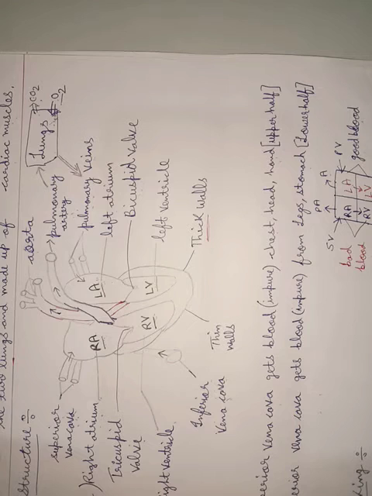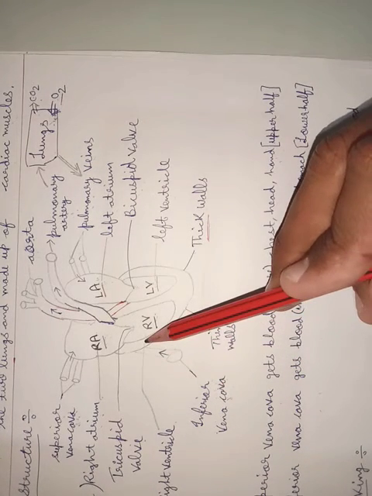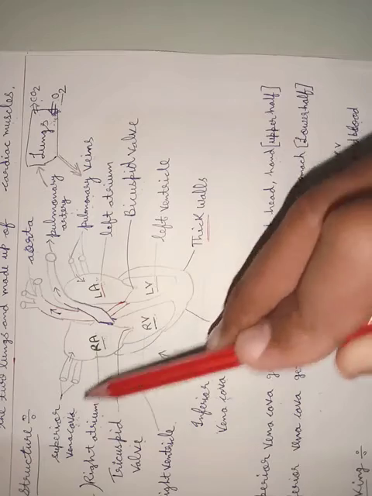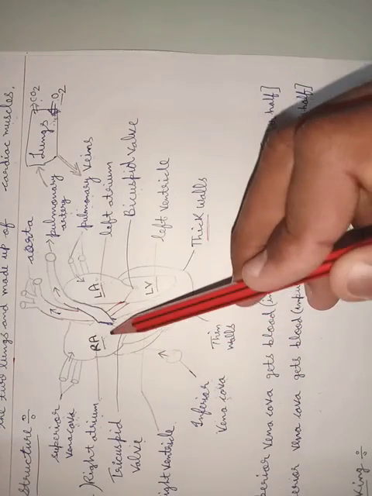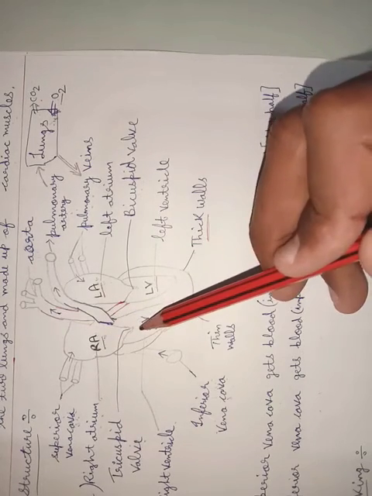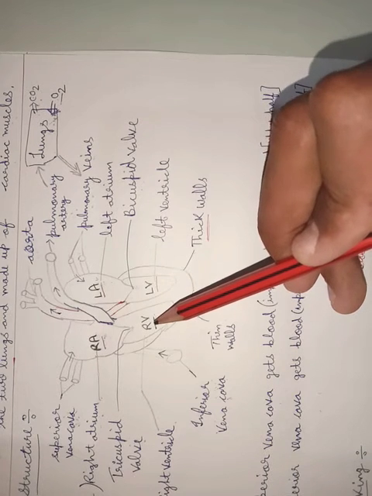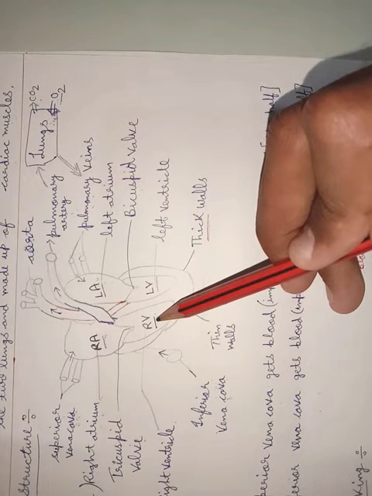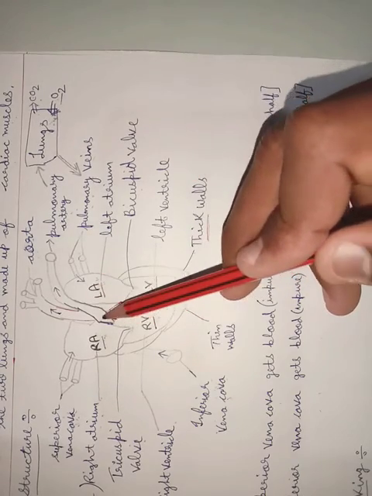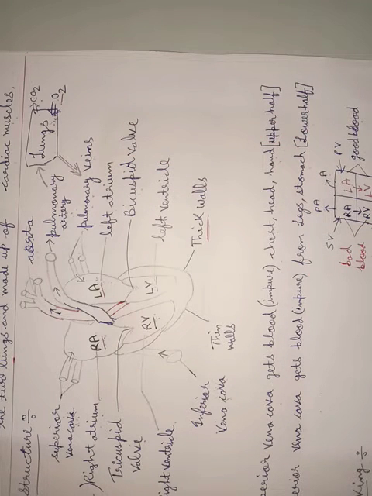Now this impure blood is carried by the superior and inferior vena cava to the heart. The superior and inferior vena cava send the blood to the right atrium. The right atrium then crosses the tricuspid valve and sends the blood to the right ventricle. The right ventricle pumps all the blood to the lungs with the help of the pulmonary artery. That's all the working of the human heart.